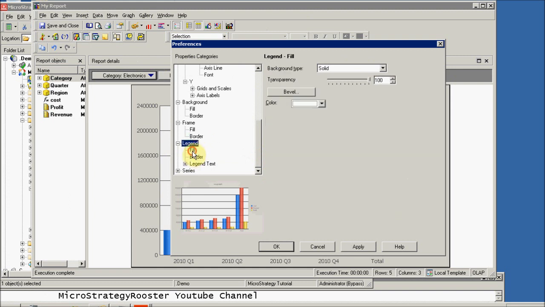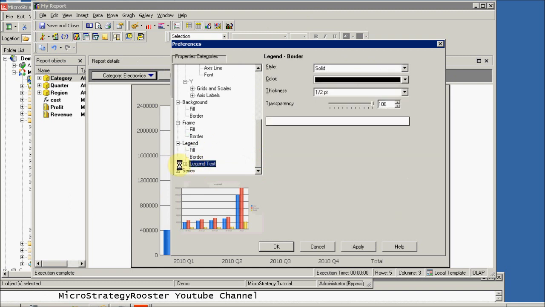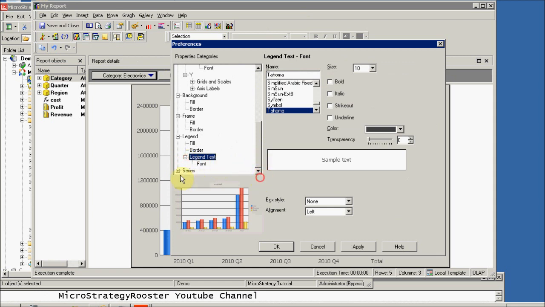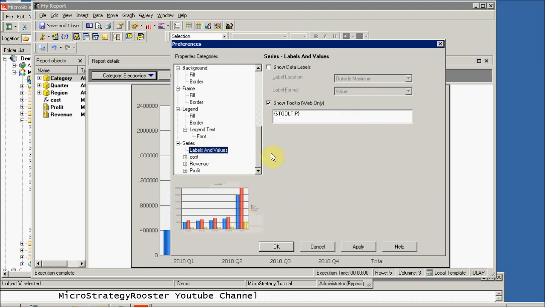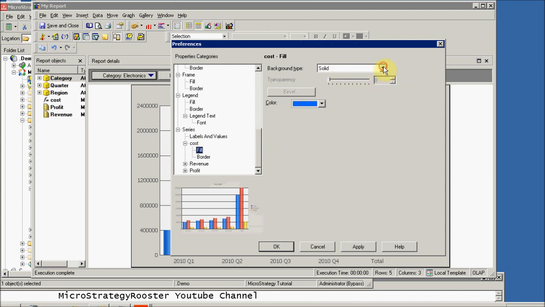You can edit the legend again. You can give it a separate color, a border, and you can modify the text properties, the font. Okay, the series, in this case, we have 3. Okay, so we have the cost, revenue, profit. Now we could have switched the series around. I'll show you that. But the idea is each one of them can, besides the fact that you can add data labels to all of them, which might clutter, it depends, each one of them can have its own color modified, transparency. You can even give it texture, pattern, etc. So you can modify your series separately. Okay, that should cover the basics of these.